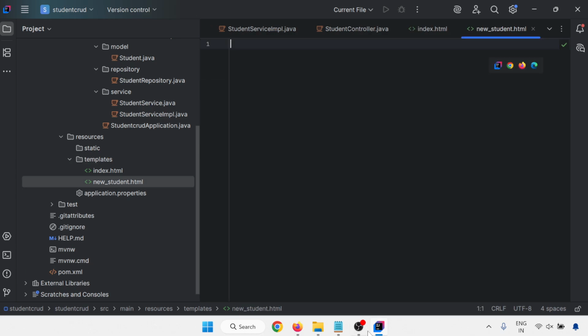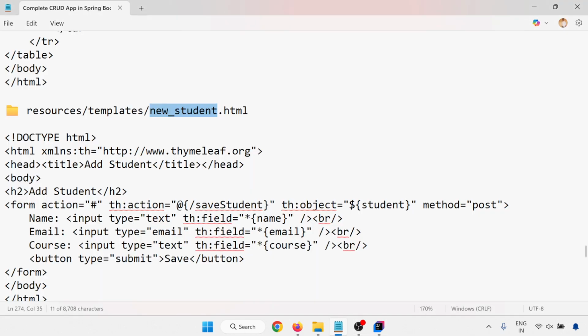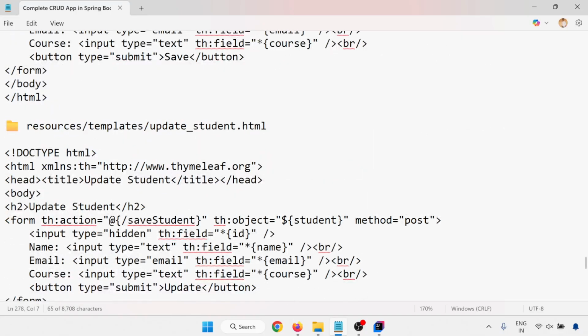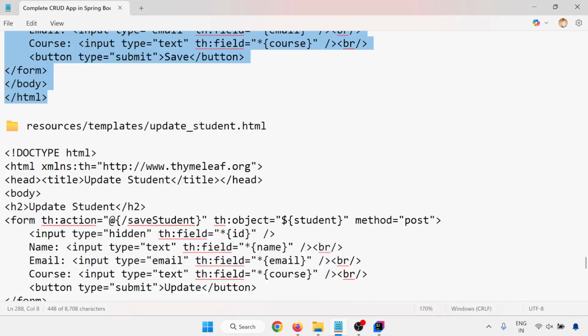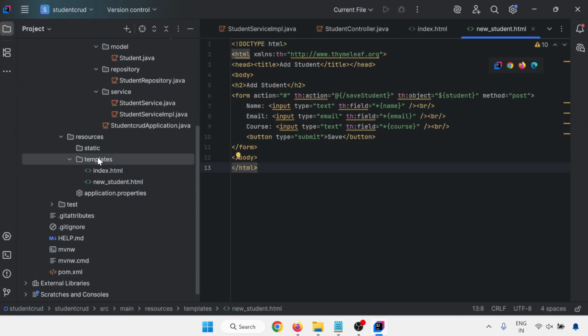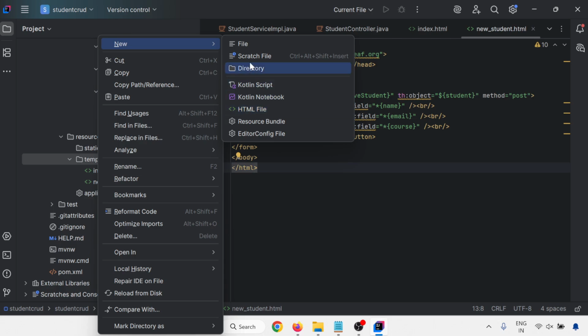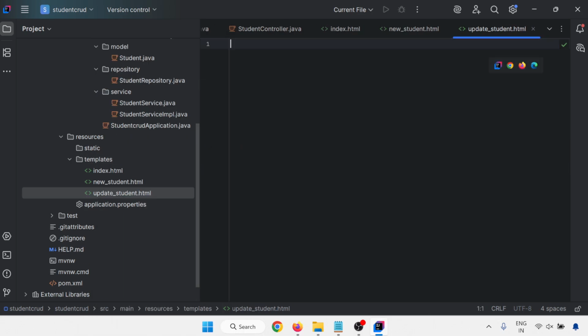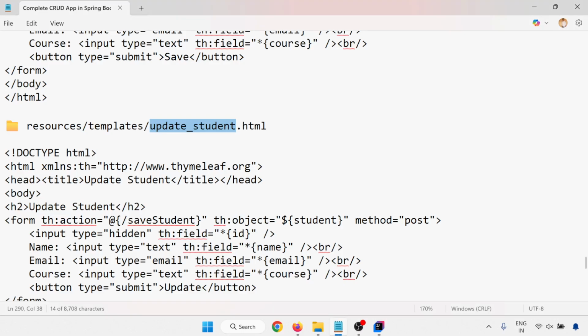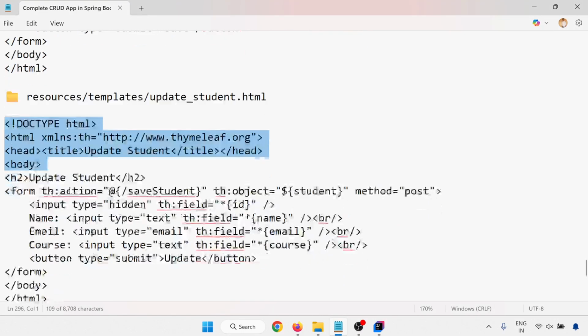Done. So this is also completed. Now update student. So these are the simple HTML code.